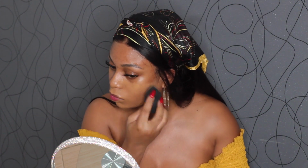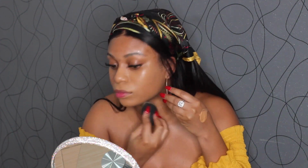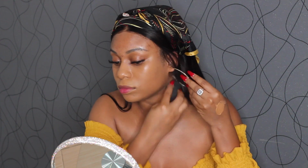I think if there's any makeup trick I've really learned with blending my foundation and making it look good and last, it is to lightly dab. Like, people press and drag and it looks messy. I feel like when you lightly dab, it really helps your foundation look good.